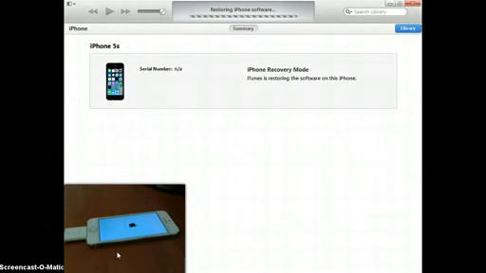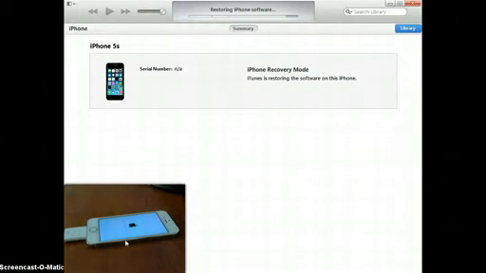But what I'm going to do is just pause the video here again, and once it's almost near the end and it's about to be done, I'll just resume the video again so you can see it, because it might take maybe 5 more minutes to completely get this done. As you can see, restoring iPhone software. It's just maybe 10% done right now, so it might actually take less than 5 minutes.